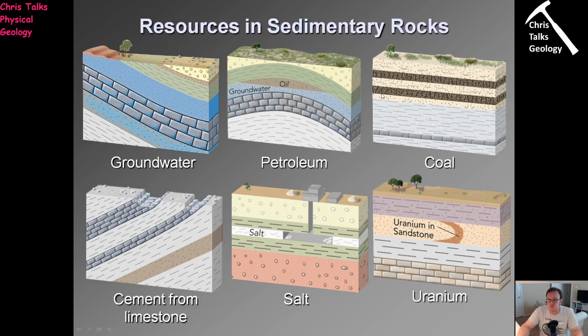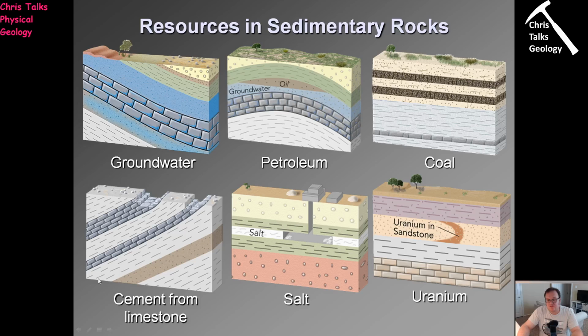Sedimentary rocks, as I mentioned, are also the only type of rock in which we find coal. Now, coal in the past was a very, very important rock. It's becoming less and less important now. Sedimentary rocks are also used for cement. If you've ever worked on any kind of construction site, you will know that the entire construction site would not function without cement, and cement comes from limestone. So obviously sedimentary rocks are extremely important in that respect, because the entire building industry would pretty much fall to pieces if we didn't have access to limestone to make cement.